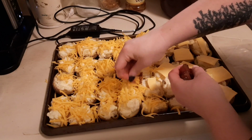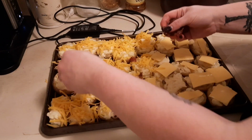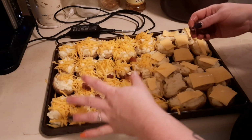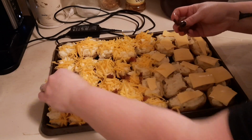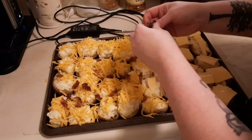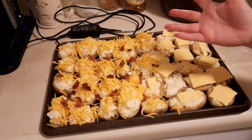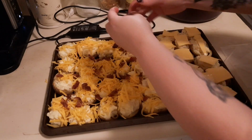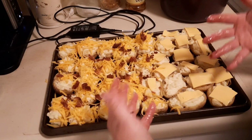And then this is going to go into a 375-degree oven just until everything is heated and melted and just absolutely delicious. If you were wanting to freeze these, then I would stop at this point, let them cool down, and then flash freeze them, which just means lay them on a sheet, don't let them be touching, throw them in your freezer, and freeze them for about 1 to 2 hours, just until they're not going to stick together anymore. And then throw them in a Ziploc bag, and then you have easy side dish, appetizer, meal, whatever you want it to be, ready to go. And then just pop it in a 350-degree oven until everything thaws and is cooked through and melty. But the time is going to depend on how big your potatoes are, how much you filled them, and of course whether they're from frozen state, refrigerated state, or freshly put together state.